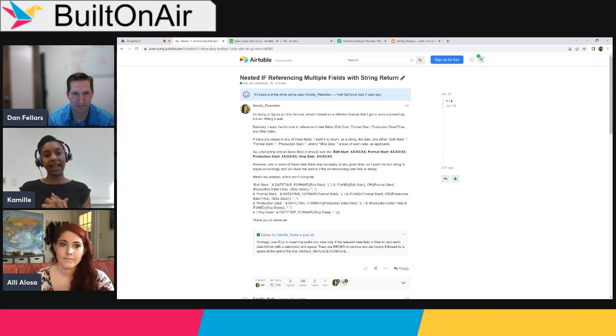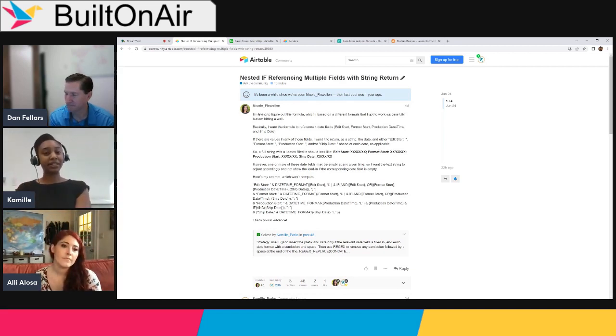So essentially, they had a series of fields. I think it was 4 different date fields. Some of them have values in them, and some of them don't. And they wanted to have another field that summarized each of those 4 fields together, but if one of those date fields was empty, just not include the value for that field. That sounds simple, and it is simple.